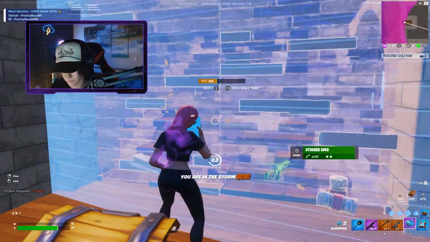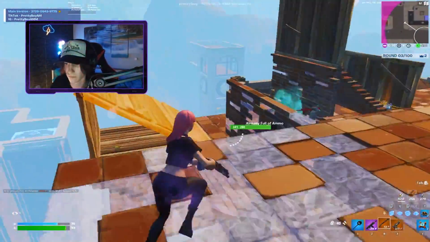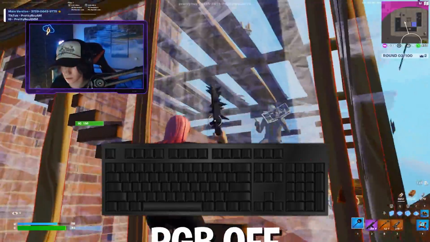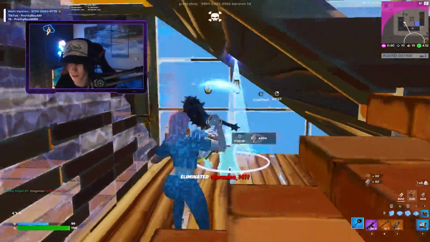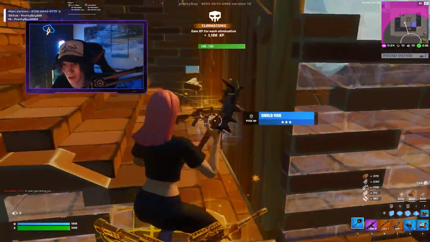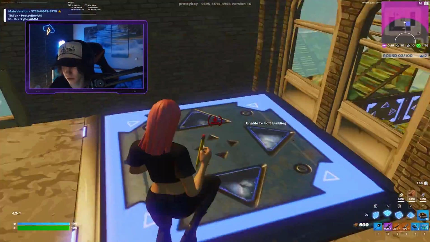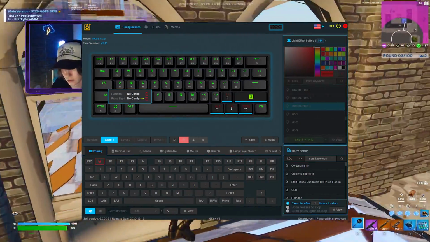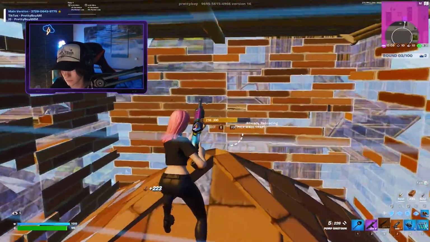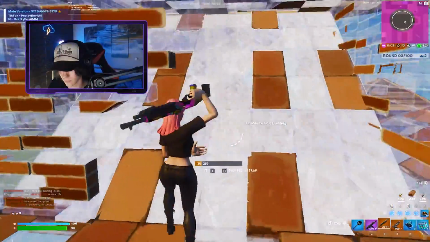And for this next step, guys, I want to talk about something which seems maybe a little bit weird in the first place, but actually the main reason why so many Fortnite pros have their RGB turned off is that RGB gives you additional input delay, because this is like another service basically running on your keyboard, guys, which is going to increase your input delay. So if you're trying to get less input delay, really make sure that you disable your whole entire RGB effects on your keyboard. Most of the keyboards nowadays are really advanced and they have really high tier software, and that one is costing you so much additional input delay if you have the software running, the RGB effects, or anything which is basically linked to your keyboard. So really make sure to disable as much as possible, guys.